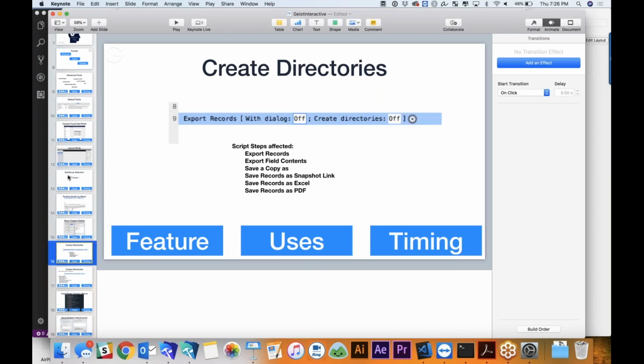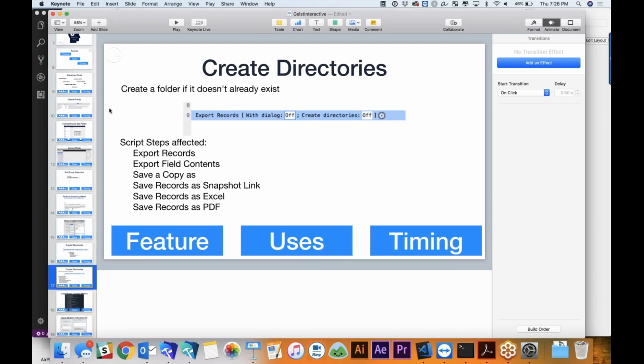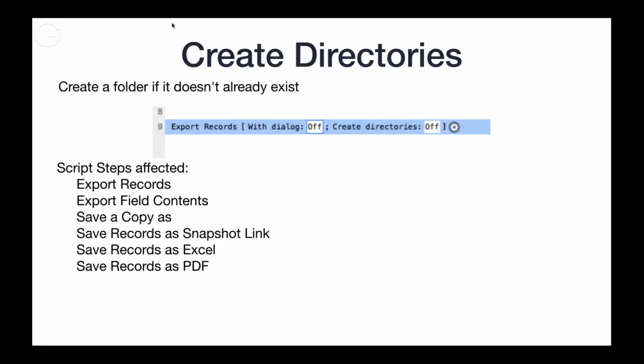All right. Create directories is a fun one. So we now have the ability to create a directory, that is, create a folder in a certain path if it doesn't already exist. All of these are supported. There's a couple caveats for WebDirect and Go, which I'll mention in a bit.